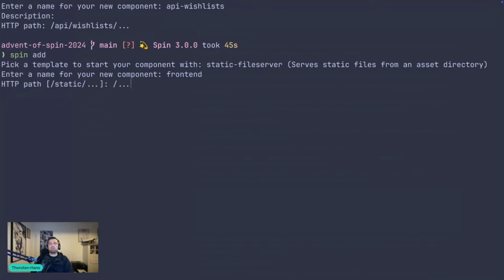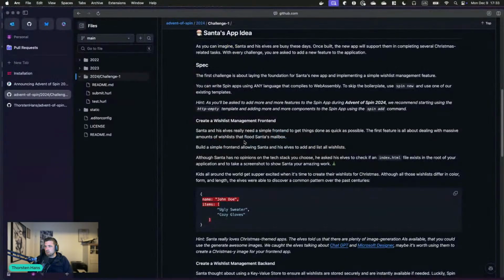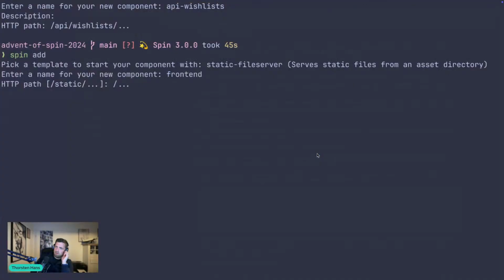We want to have that listen on the root route because it's mentioned somewhere to check if an index.html file exists at the root of your application. Okay, so we are good with using the wildcard without the prefix of static over here.